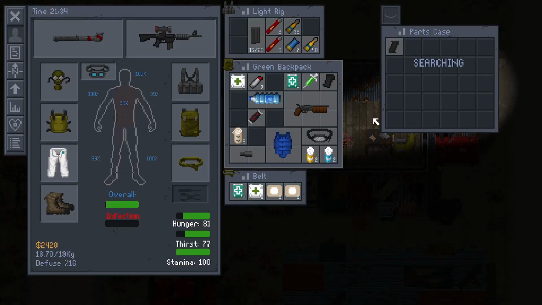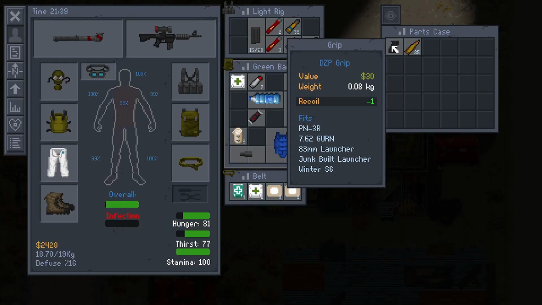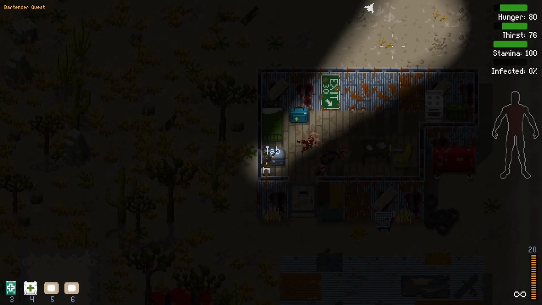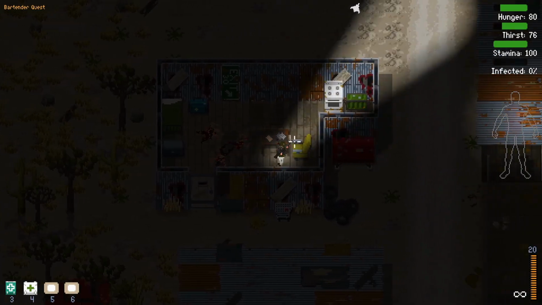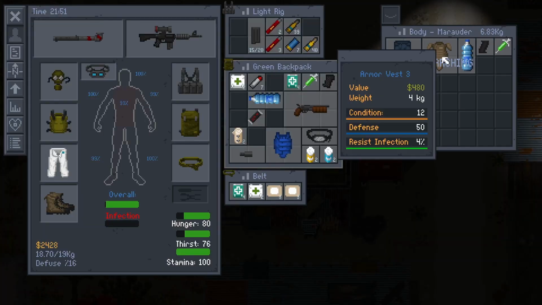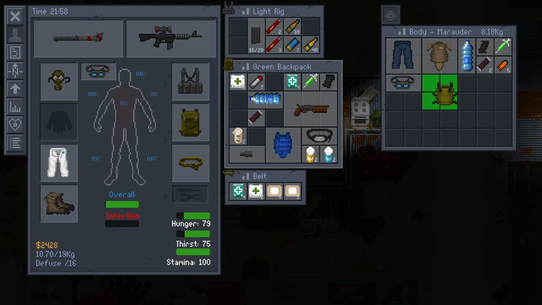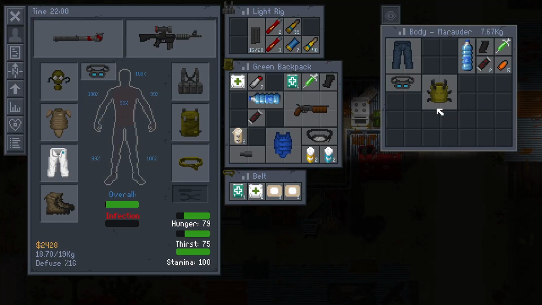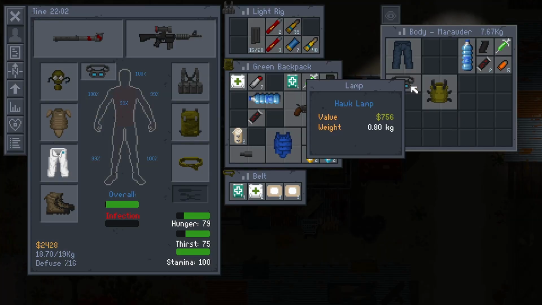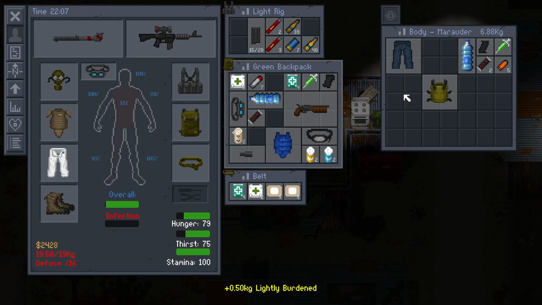Okay. Let's have a squiz at what's in here. We've got some more 7.62 and we've got a grip which will not go on anything that we've got. I don't believe we've got anything else in here. Did I search these guys? I didn't. That's a 50 defense condition 12. Let's grab that. That one there is worth 384. That's worth 756. So we best grab that.